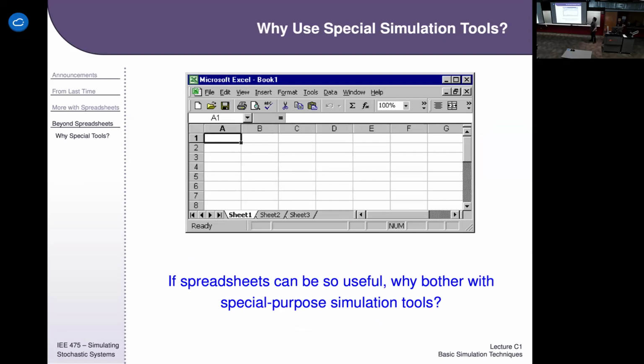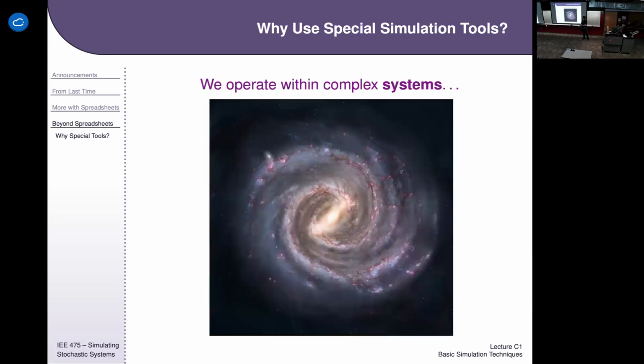But I talked about spreadsheet simulations, or spreadsheets, this whole time here, and shown that they can be valuable in special cases. So why are we not just using tools that we're familiar with? Why do we have to pay for these proprietary ugly tools like Arena, FlexSim, Simio? Regardless of which tool you use, you'll agree that they're all bad. But somebody's put them together for us as an alternative to this. So why do we use them?